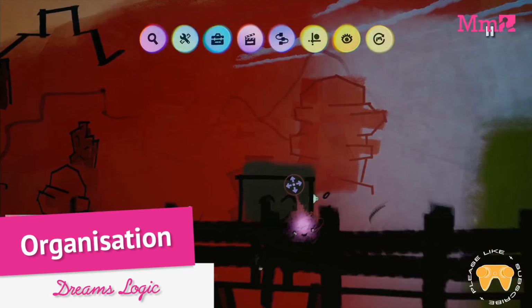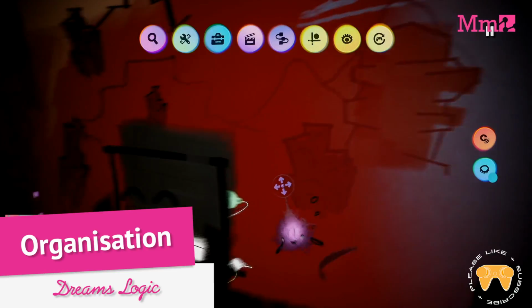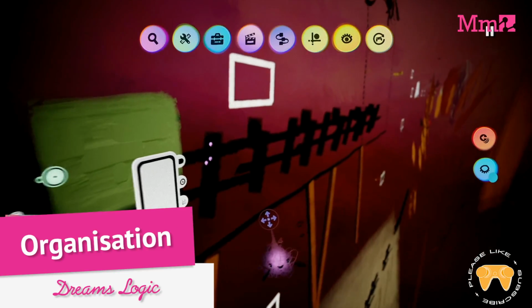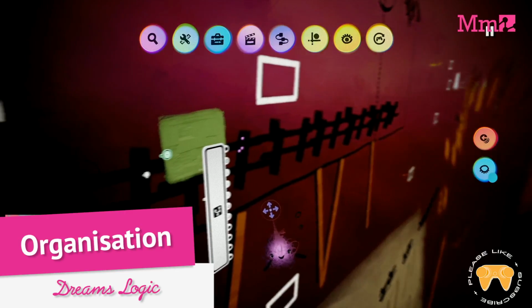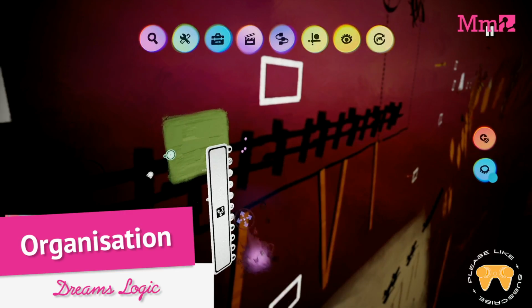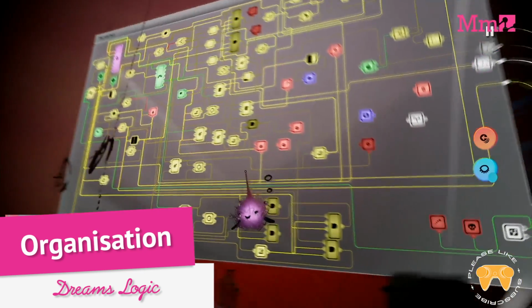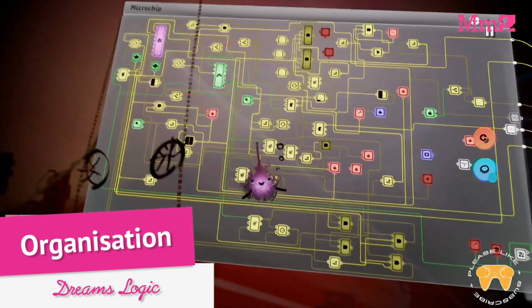That makes duplicating things a lot easier. If you have to make one thing, you don't have to copy each individual logic piece. You can put them all together in a microchip and have that microchip copied onto another object, or just copy that object with that microchip, and it all copies over. So that's really good. Though there is one potential point.